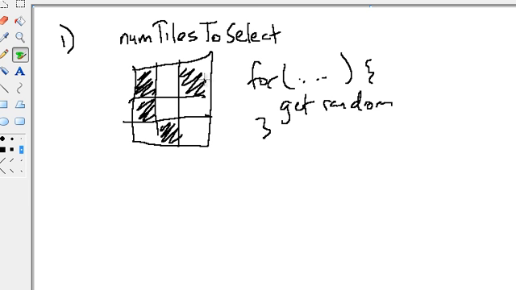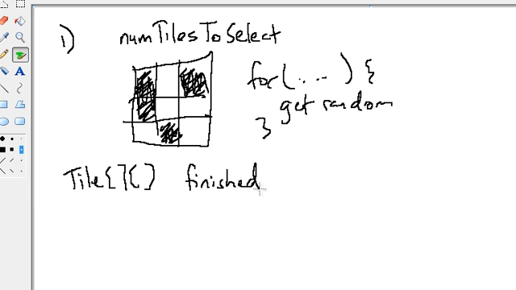Hold up. First off, I need to figure out how I want to store the tiles that need to be selected. So here, there's only 4 of them, right? So I could make another tile array for the finished or the solution, or I can put them in a list instead.